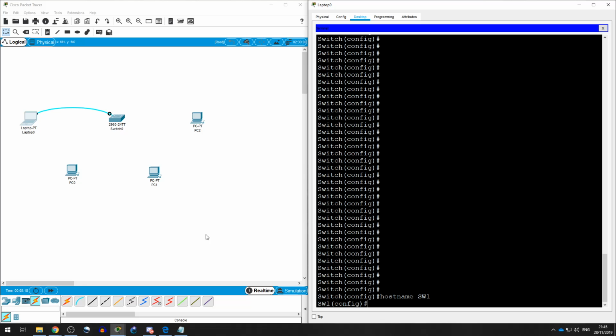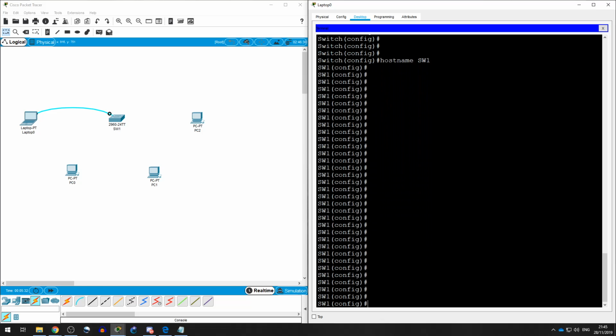And obviously I can stick a label on it. If you pretend that this is a sticky label, we can just change the name on it. So if I have other switches, I know which switch I'm dealing with. If I had a SW2, I could name that in the config, in the CLI, in the terminal, the same thing.